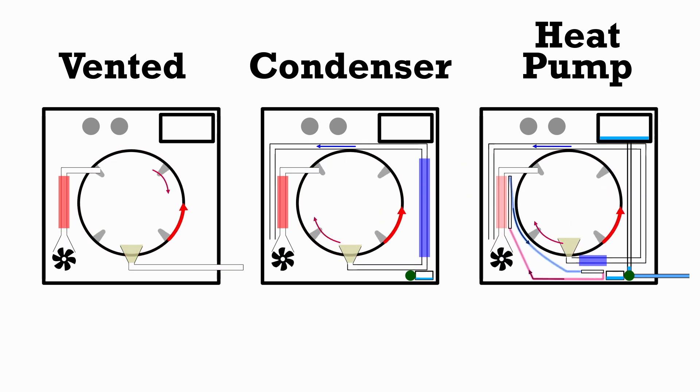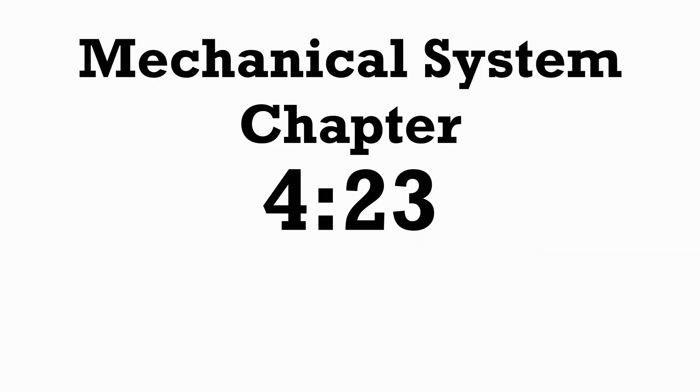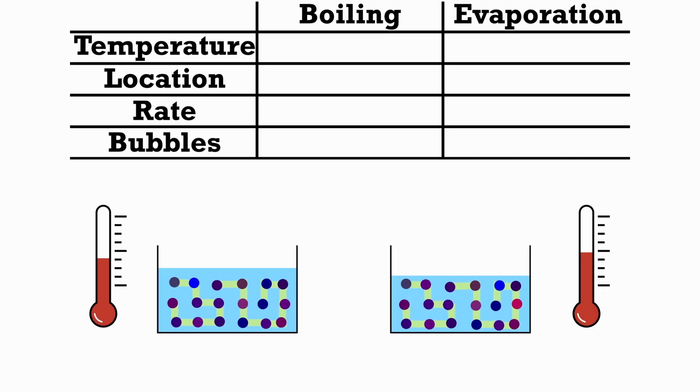If you're not really interested in the science behind drying and you only want to know about the way the dryer works, please jump to the mechanical system chapter. For us to understand dryers, we need to know how they turn the water from inside the wet clothes into gas.